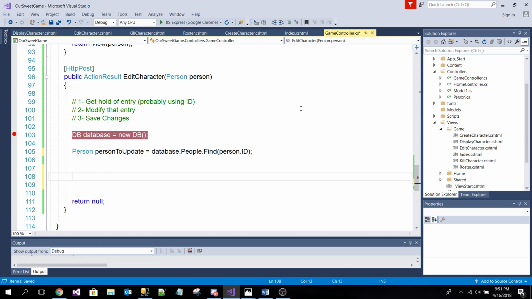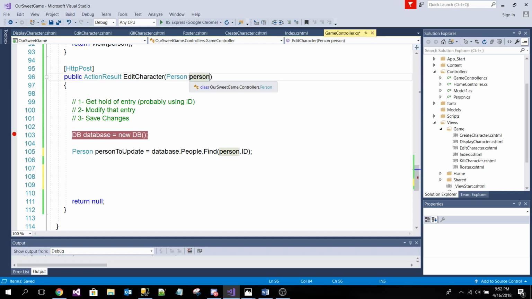Okay, so I know this seems a little bit counterintuitive, but we'll get it. So now this represents the person here with this ID. For now, I want you to imagine that this object has information.